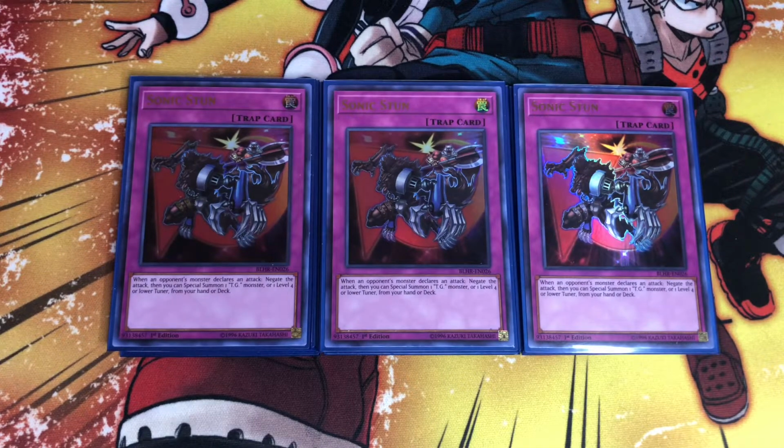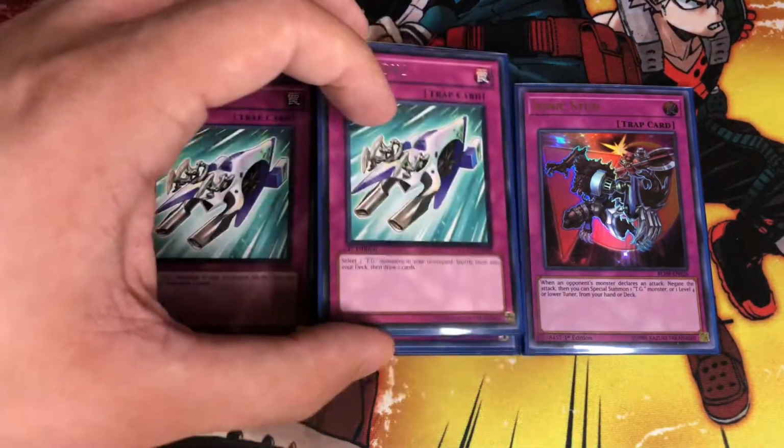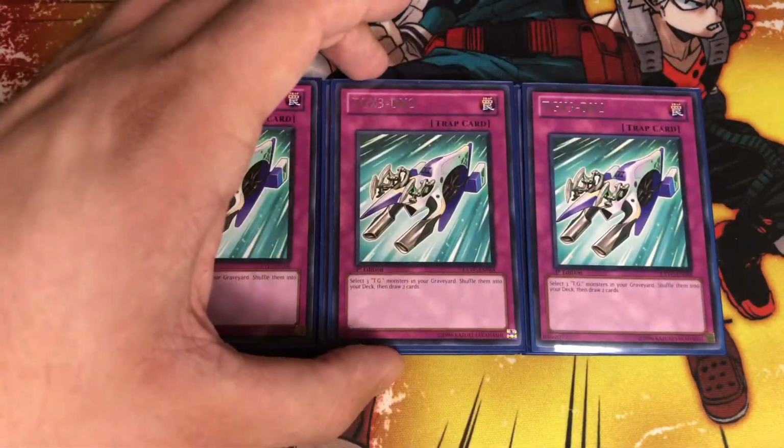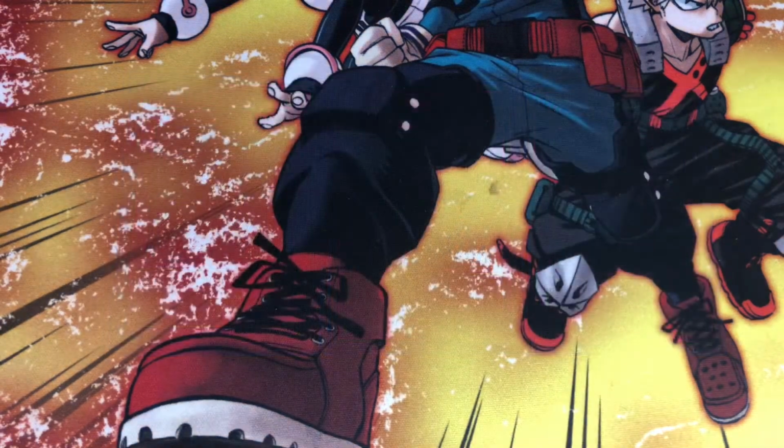The final card in the deck is a little slow, but it does add draw power, and the recycling actually helps quite a bit. It's TGX3 DX2. So with TGX3, you send 3 TG monsters in your graveyard and shuffle them into your deck. And then you draw with the DX2. You draw 2 cards. Now on to the extra deck.